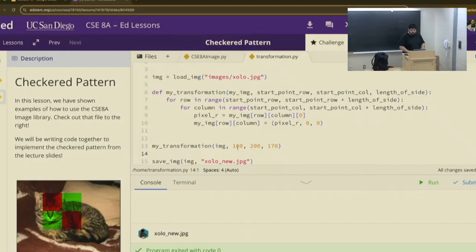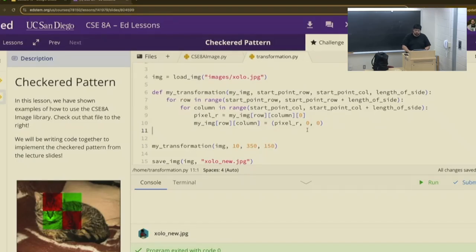How about we give it other values? Now, give me a random number between 0 and 800. 10. Great number. Audrey, give me the column. 205. Wait, up until what number? Up until like 701. Okay. Let's make it halfway through. 350. We'll do Audra's number right now. We're going to build our way up into that. And now for the length of the side. How long do we want this to be? 150. Great numbers here.